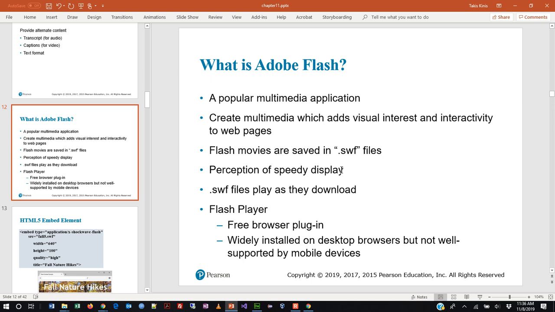What's happened since that time is HTML can now do those things, so it doesn't require Flash in order to play video or audio or create interactive environments. But Flash is still around as a tool. In fact, now it's called Adobe Animate instead of Flash. And its native output format, instead of these SWF files that they're indicating here, is now HTML5, CSS, and JavaScript as its primary output mechanism.